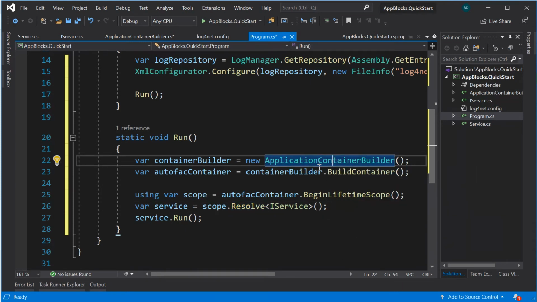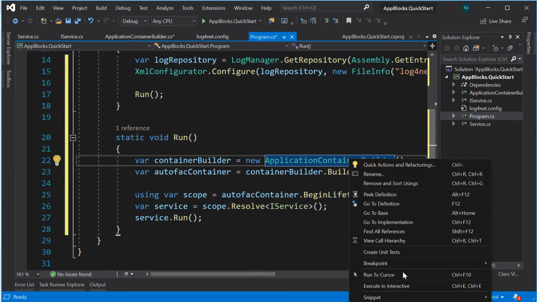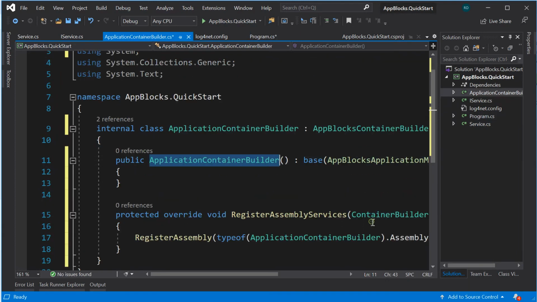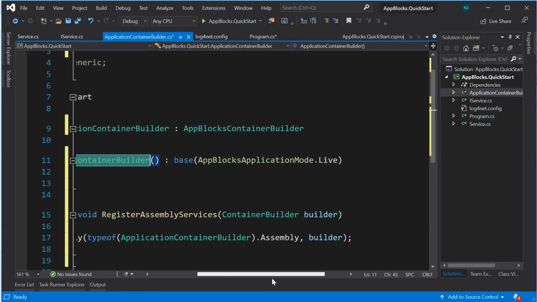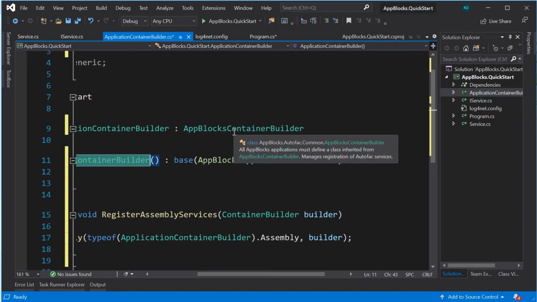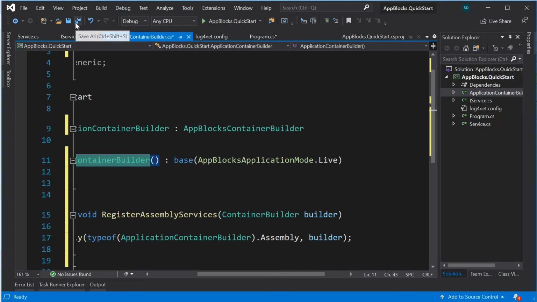We are creating an instance of the application container builder class that we defined earlier, and we are going to use the build container method, which is implemented in AppBlocks Container Builder, which is native to AppBlocks.